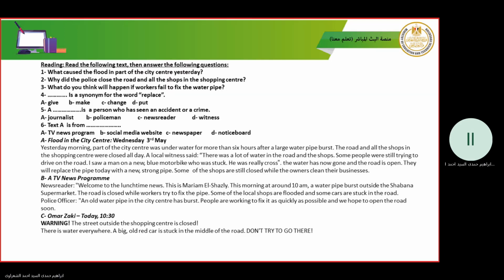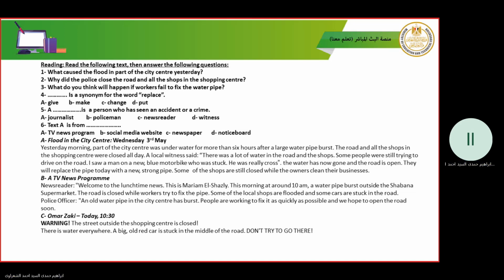Let's move on to the next section of our lesson, of our session today. As we are used to, we have a text, where this text is of course related to our main topic, which is media. Today we have 3 texts, not just one. And these 3 texts are taken from different sources of media. We will also see one of the 6 questions is about this: we will identify the text we have read is from which source.